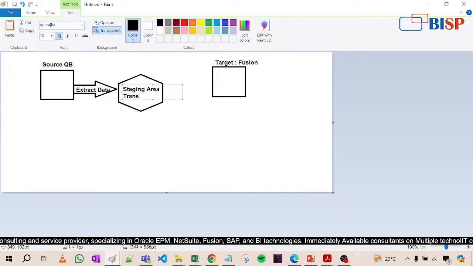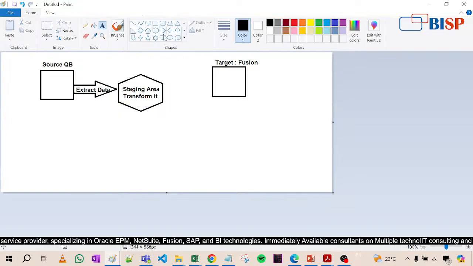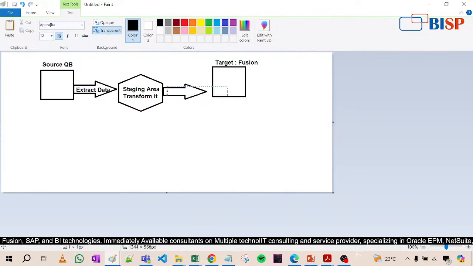Transform it. So extract, transform, then load. Again we come here and write down load, because our final uploadable Excel sheet is created now.